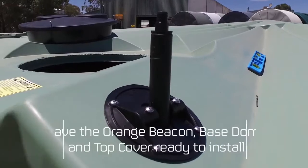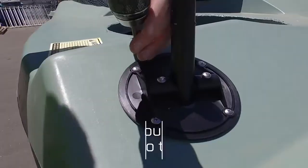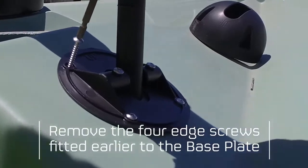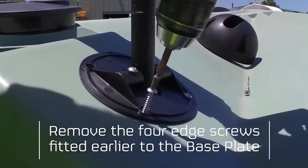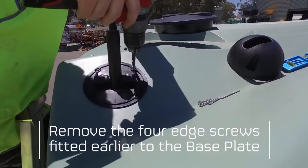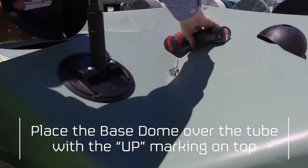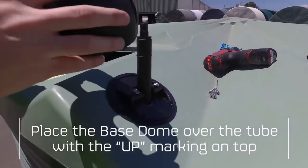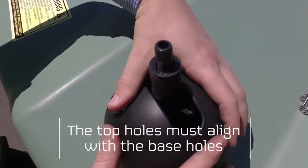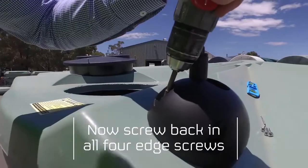For the next step, have the orange beacon, the base dome and the top cover on hand, ready to fit. Remove the 4 edge screws fitted earlier. Now place the base dome over the tube with the up marking on top. It is important that the top holes must align with the base holes. Now screw back in all 4 screws you removed earlier.